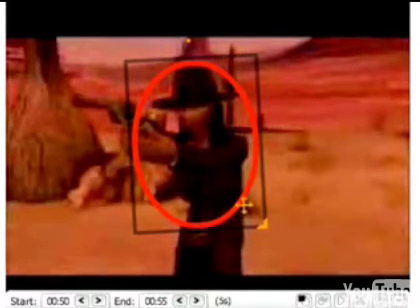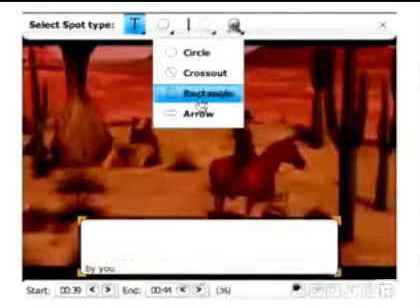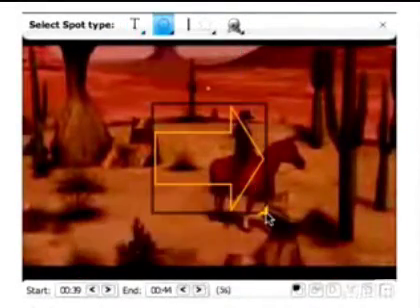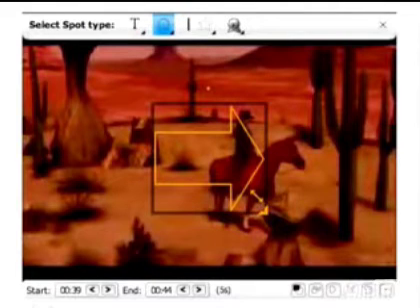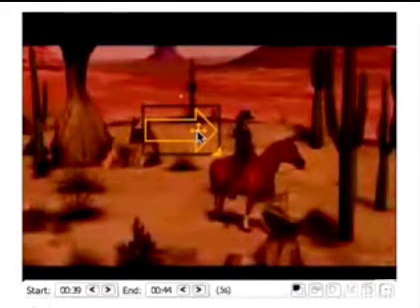So that's the simplest form of outlining something, but you can also animate. So let me show you as a demonstration an arrow which I've got here, which I want to point at a particular person or people throughout a series of clips. So I start by placing my arrow where I want it to begin, and then I go to animate spot. That quickly loads in the animator, and then all I have to do is click on record here, and when I've done that I just click on various spots and the arrow will move around.